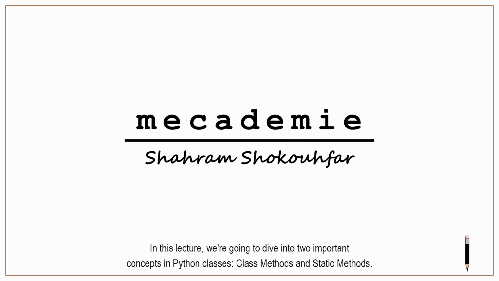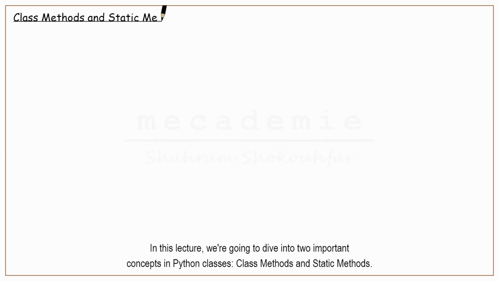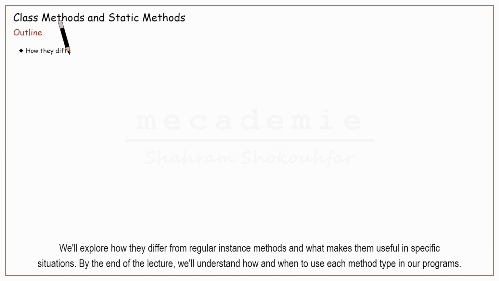In this lecture, we're going to dive into two important concepts in Python classes: class methods and static methods. We'll explore how they differ from regular instance methods and what makes them useful in specific situations. By the end of the lecture, we'll understand how and when to use each method type in our programs.